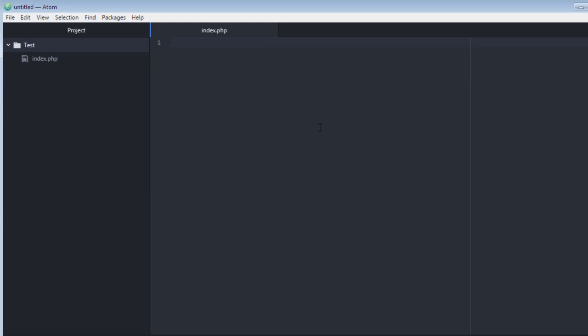So I'm going to add some HTML code, and I'm going to embed PHP inside the code. So here is our first PHP file. We've got the HTML document here. This is a doctype. You can embed PHP code anywhere inside an HTML document. You can see that lines 7 to 11 are PHP code.